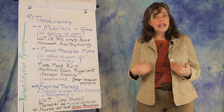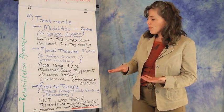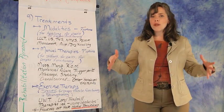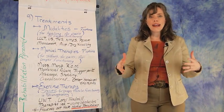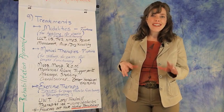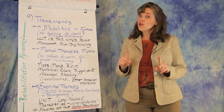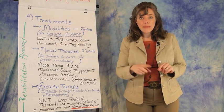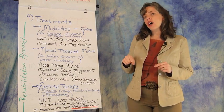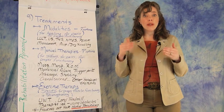So some of the options we have in clinic would be our underwater treadmill. We might use the land treadmill, and we have a large matted area in the back that we can set up all sorts of different exercise equipment, almost like a dog obstacle course, where on leash and controlled we might lead them through some different exercises and see what would be best for your dog to strengthen the specific muscles that we are wanting to target.